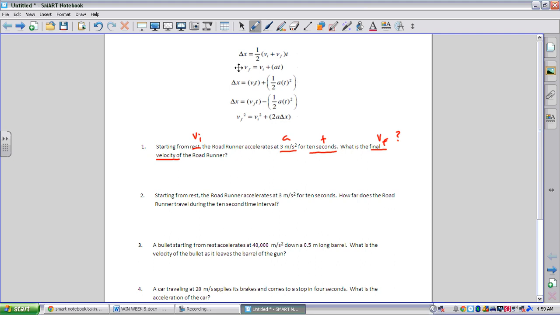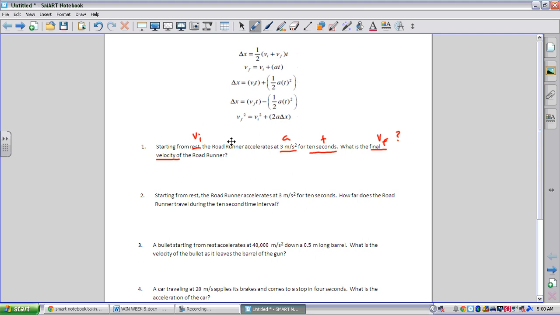We can either go with this second equation, final velocity equals initial velocity plus acceleration times time, or you can go with this last equation here, vf squared equals vi squared plus 2 times a delta x. This is a new variable for you. You've never seen it like this. Delta x is actually distance or displacement. So it's just another way of showing the change in your x-axis displacement. But it's basically your distance for all these problems.